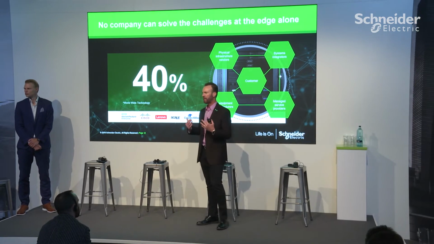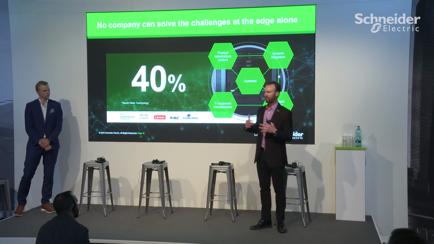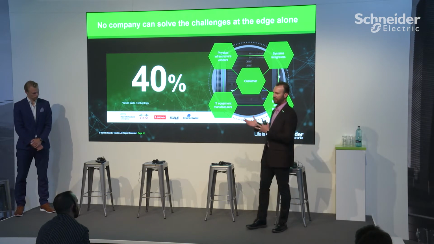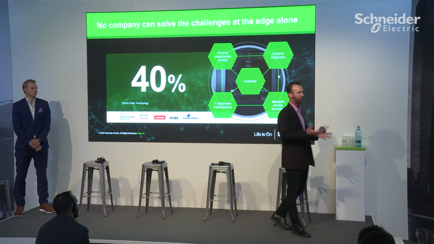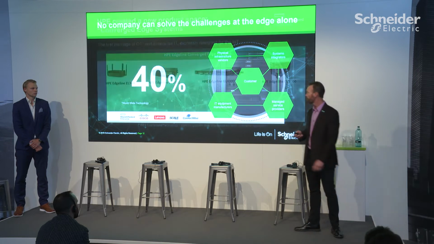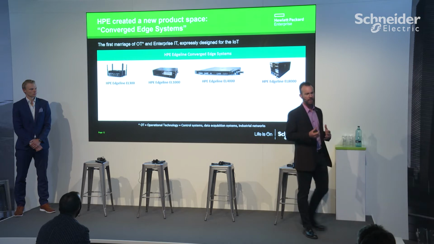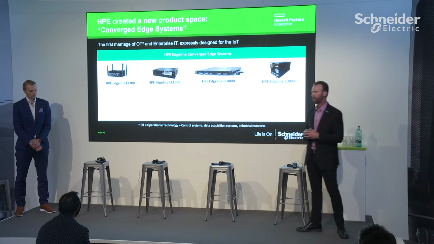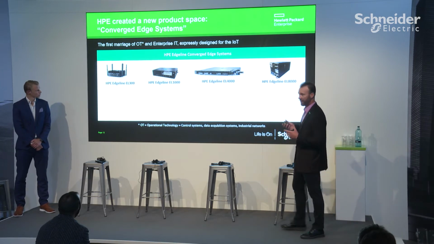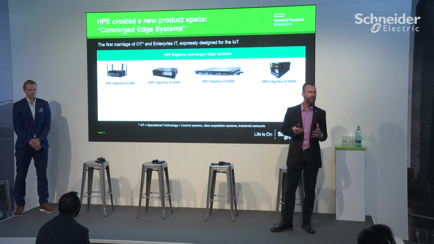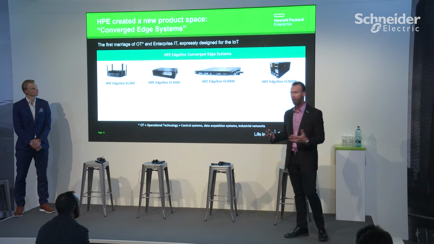So within HPE, we saw that and we said, okay, how do we take decades of building solutions that are meant to go in a data center and figure out how to take the best of those capabilities and apply that into solving problems at the edge. And so within that, we actually created a brand new category that's now been defined as a brand new category by both Forrester and Gartner of server types, and that's the Converged Edge system. And there's a couple of key characteristics about the Converged Edge system from HPE, and I want to walk you through those.